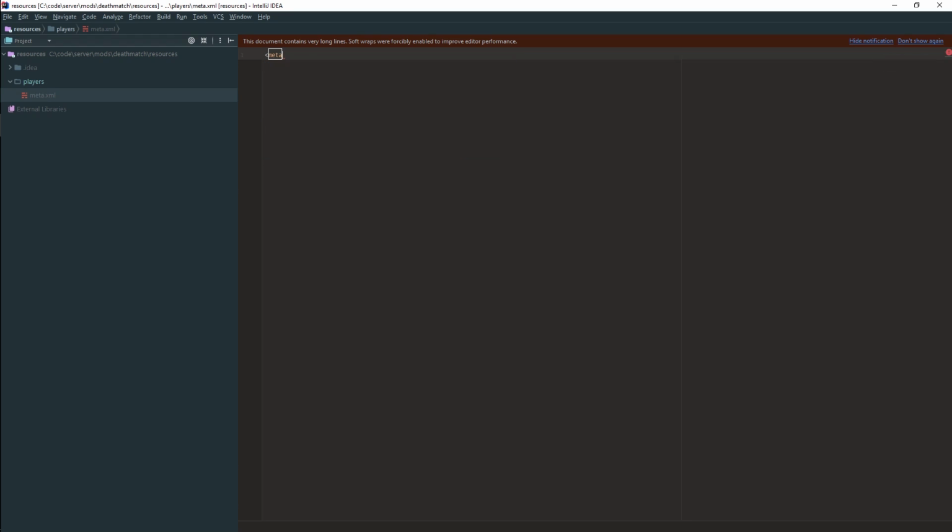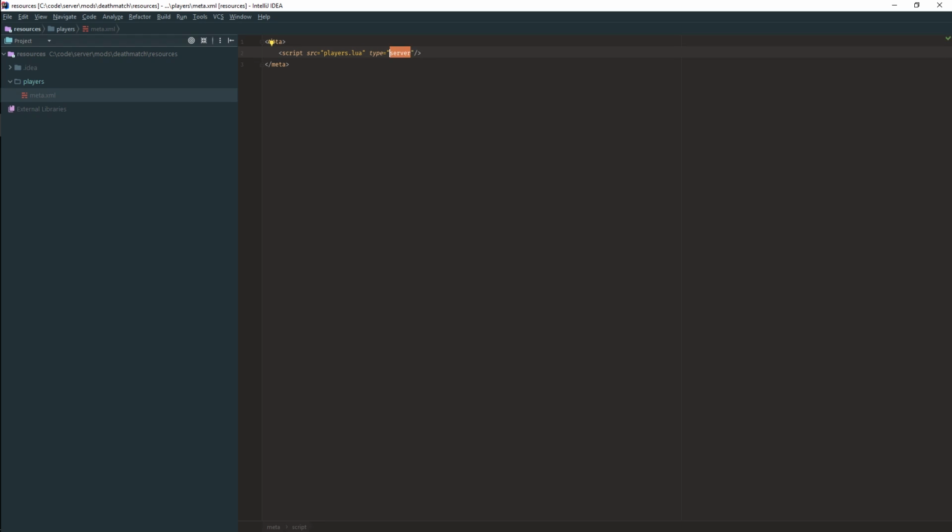And we are just going to create a basic XML file. If you've never dealt with XML before, it's very similar to how you would write HTML. You have opening and closing tags like these guys, and inside of that, you create basically a line item for each file that is inside this folder, and you're going to tell the server how to read that file. So what we're going to do is go script, and then tell it where that file is. It's going to be at players.lua, and it is going to be type server.